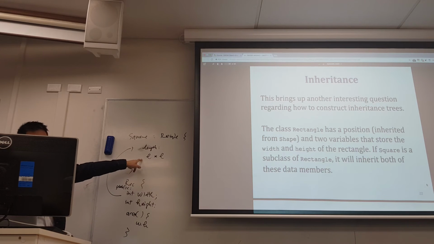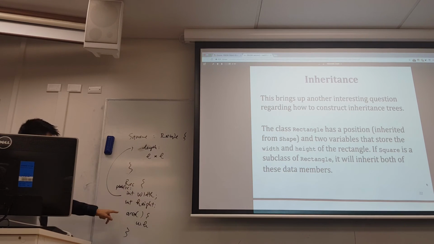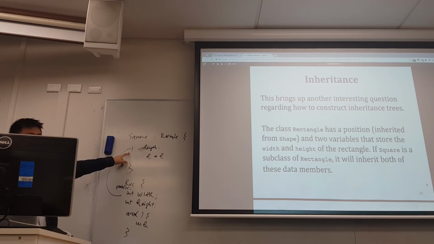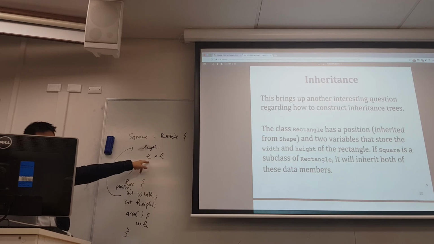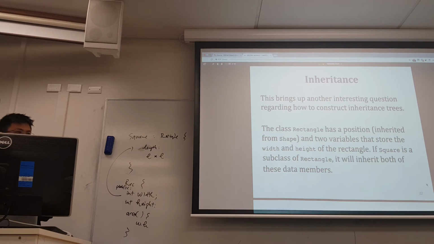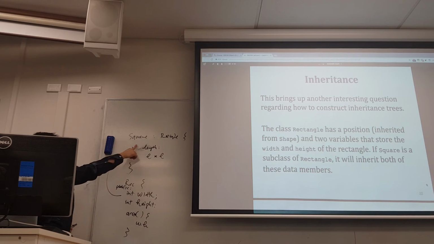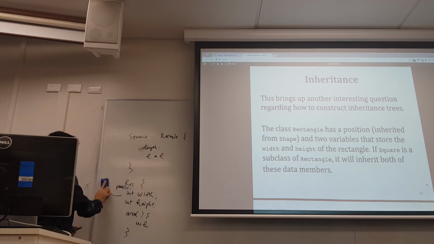The cost is only one slot in memory, but the benefit is huge. You have all of these behaviors in rectangle inherited in square, and one slot for an int is really nothing for computing. So it's not the optimum solution, but it's not a very bad solution at all.